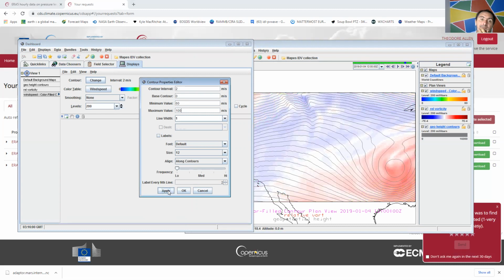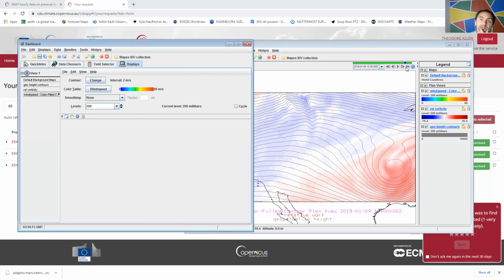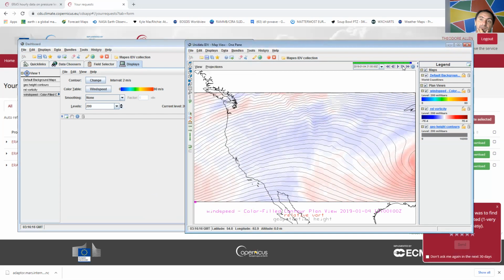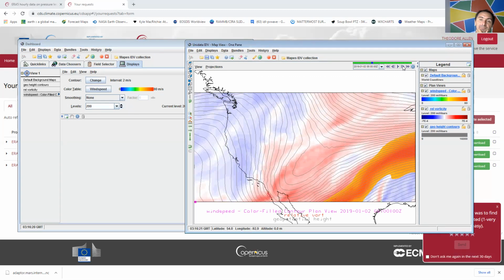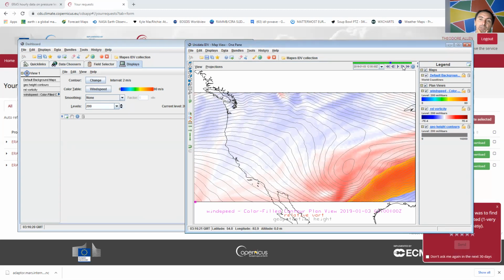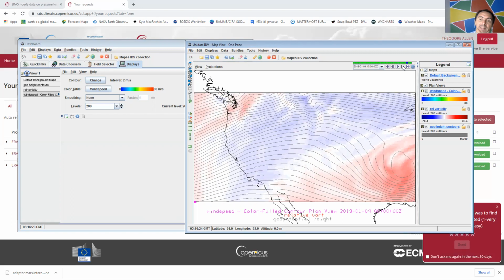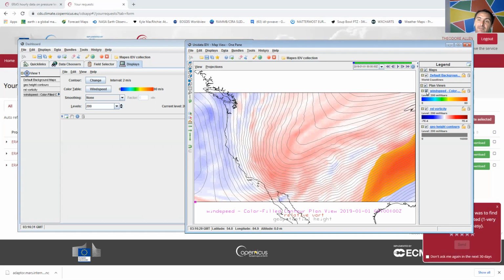What do we got? Okay. You know what happened? There are going to be some times when it is less than 60, and that's why we see nothing. So go in the beginning, look at this, wind speed 60, okay?